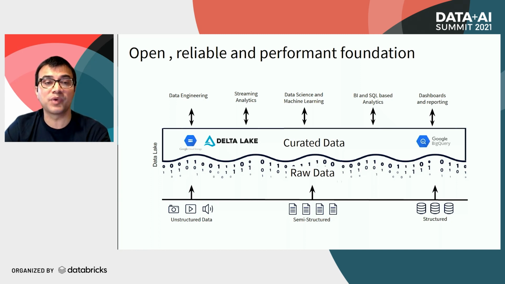And ultimately, it helps to break the silos between your engineering and data science teams and allows them to work in a more collaborative fashion, which would mean that once Delta Lake has been the central piece of the architecture, it will allow you to use a disparate number of tools in the Google ecosystem, like Google BigQuery, like Google Cloud Storage, like Google ML and AI products, as well as use other platforms like Apache Spark-based platform or Databricks to run your analytics. So the key part here is the open, reliable, and performant Delta Lake platform that's being implemented here.